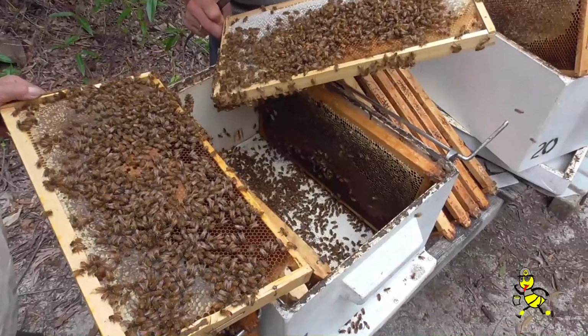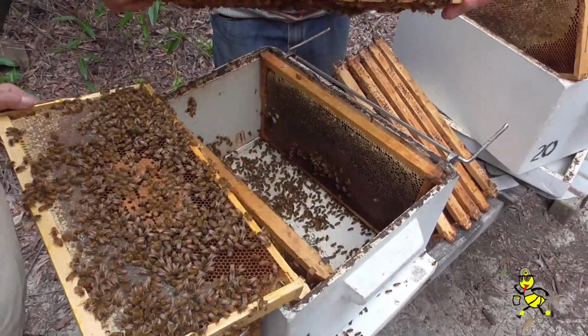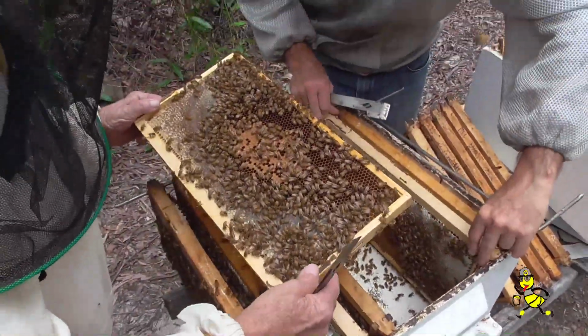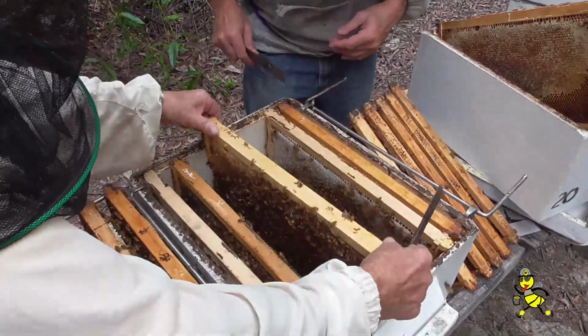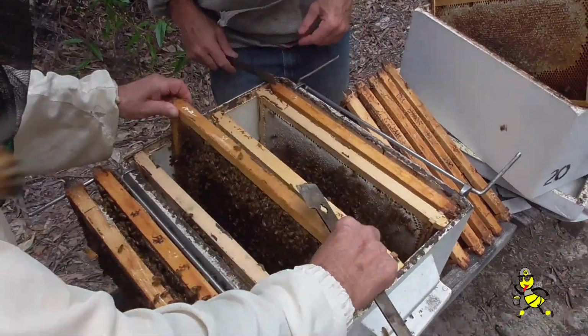That's a bit of brood there. Right, so that can go to the outside frame there. A little bit of brood on the outside as well. So we haven't found the queen. Have you released the queen on the other hive over there? Yep, that's what we've got. Right, so that's brood. So it has brood and honey as well.